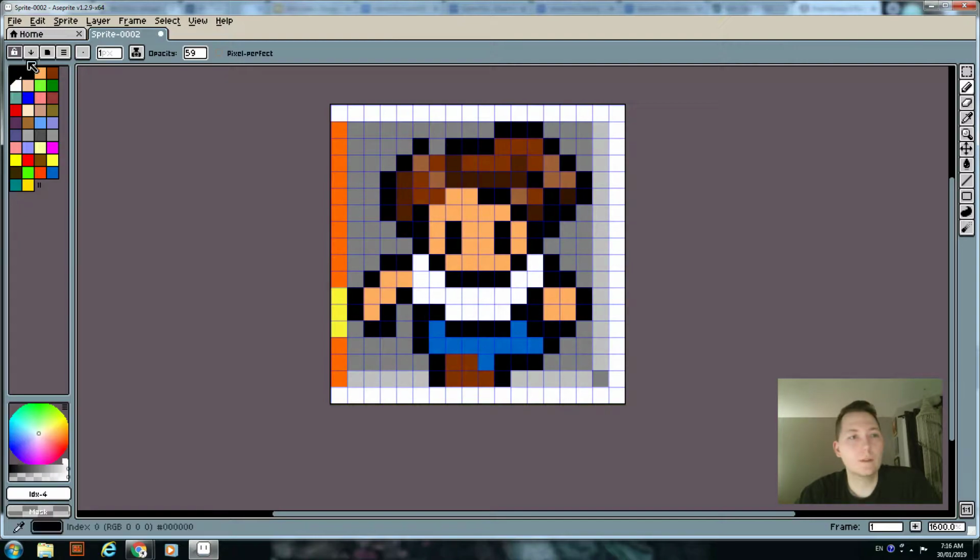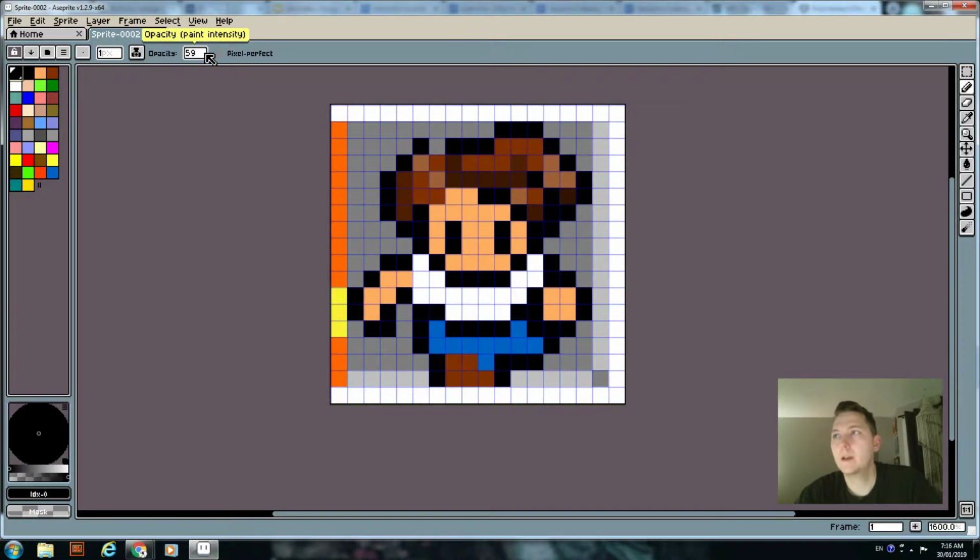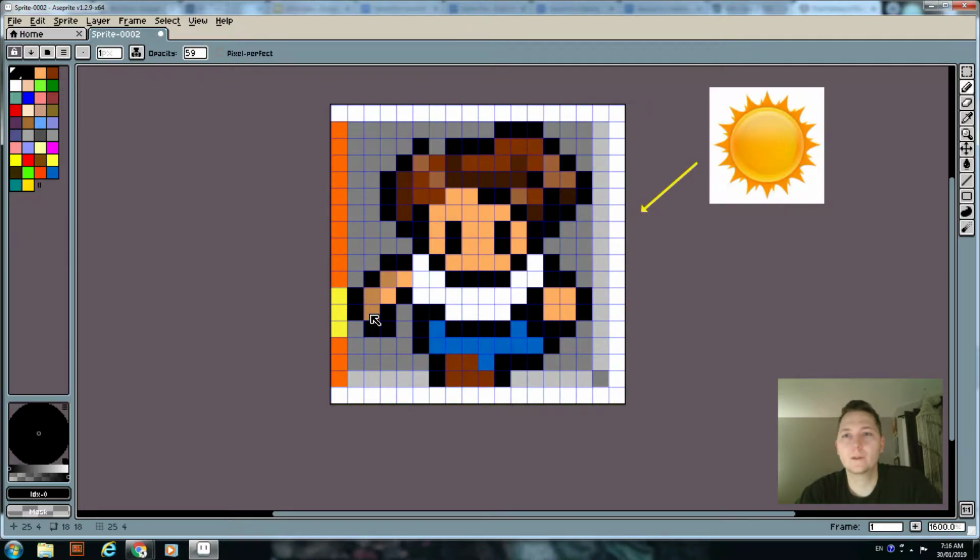Okay, so I'm going to do the same thing with his arms. Only this time I'm actually just using shading. So I am going to shade part of his arm right here. Whenever I'm shading, I'm thinking of the light source and where that's coming from. So right now I'm imagining that the light source is on this side. So that means the shadows are on the opposite side, over on this side of the arm.